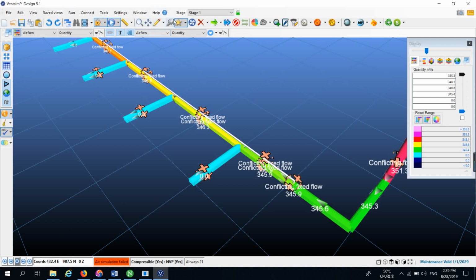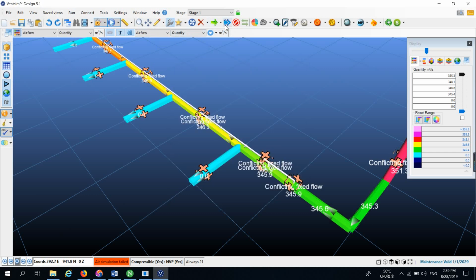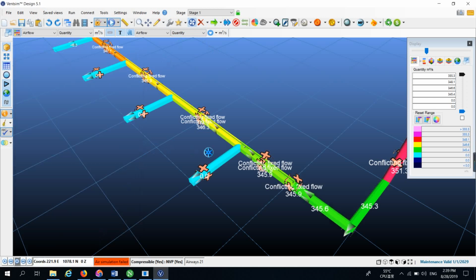Okay. Now after I select, now, this flow is in the duct. Okay? I have set in the duct.